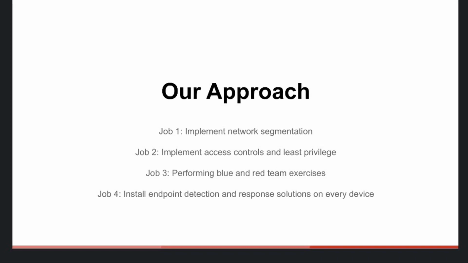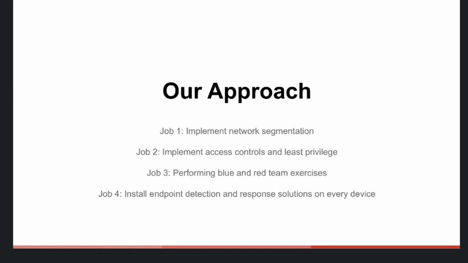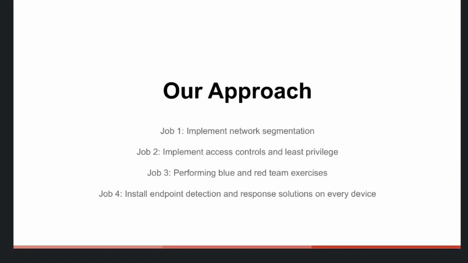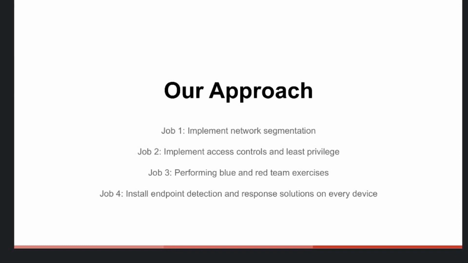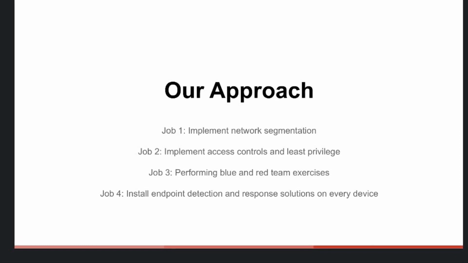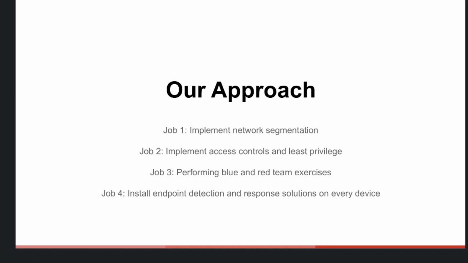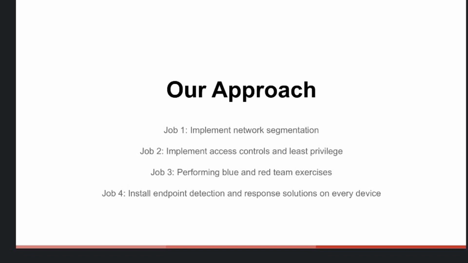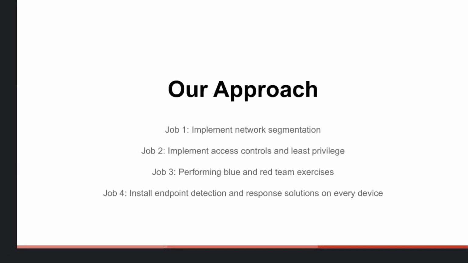I am part of this group, and like Joshua said before, our project is on cyber attacks and countermeasures on company-wide Windows devices. Our approach was divided into 4 jobs. Number 1 is implement network segmentation. Number 2 is to implement access controls and least privilege. Number 3 is performing red and blue team exercises. And number 4 is install endpoint detection and response solutions on every device.